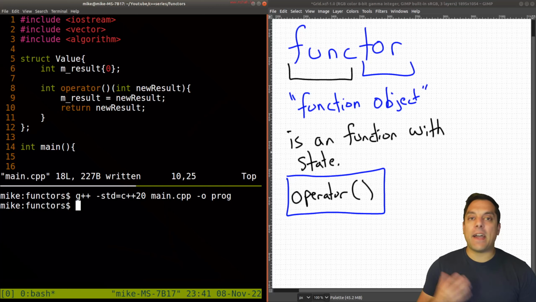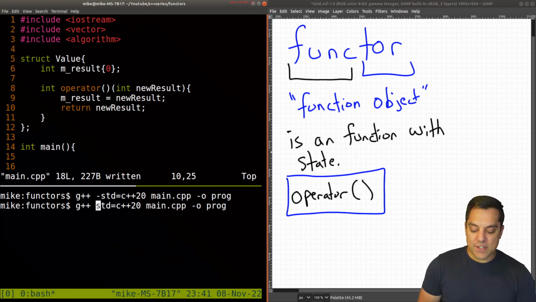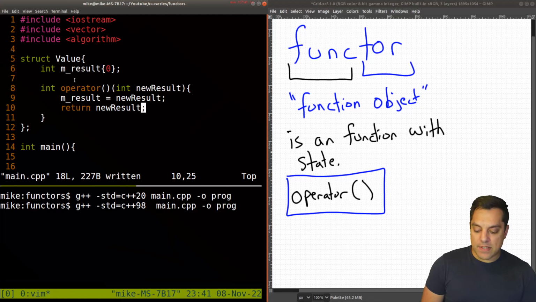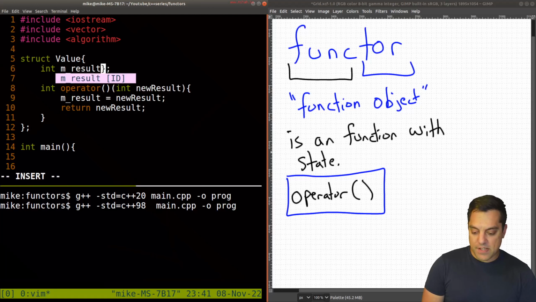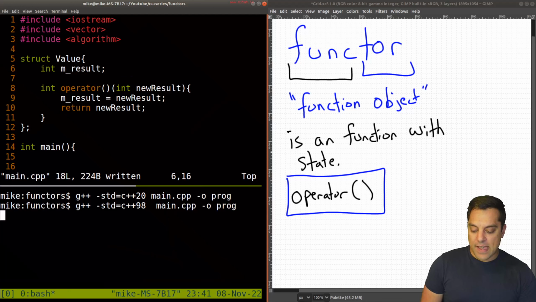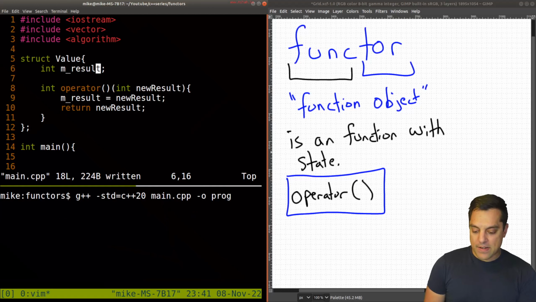So go ahead and compile this with C++20, but again, just to show my point that this is something that's been around for a while, let's go ahead and just do this in C++98. Now, if I do this in 98, it's going to complain about these curly braces here. So let me go ahead and get rid of those and compile this. And again, you can see that this is a feature that's been around for quite some time. But let's go ahead and remodernize our code here and make sure that we have everything there.